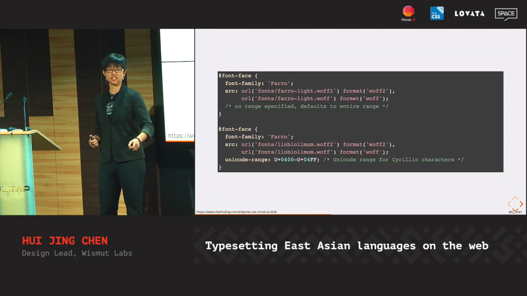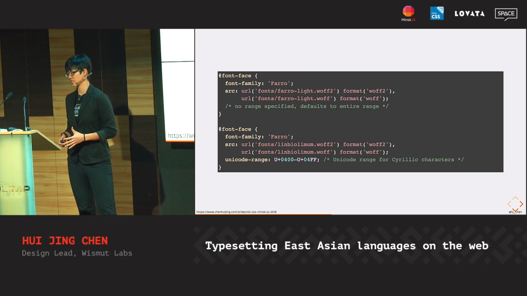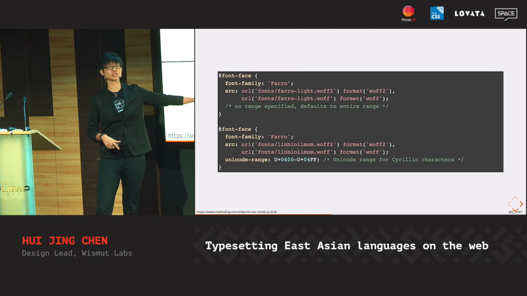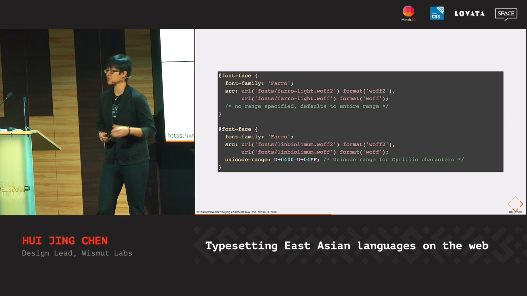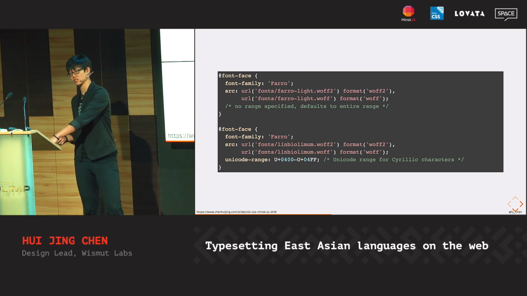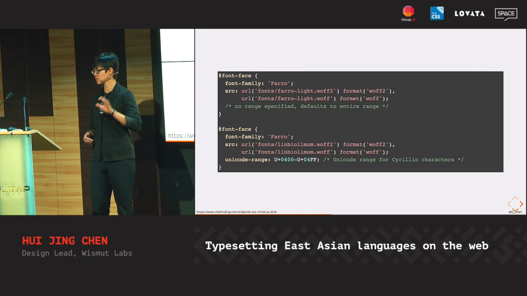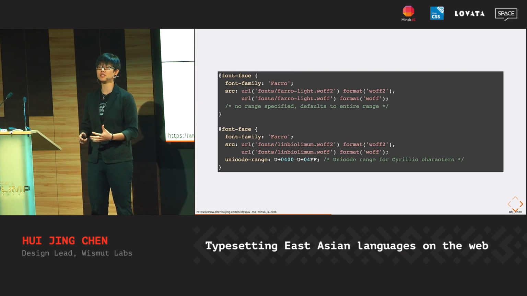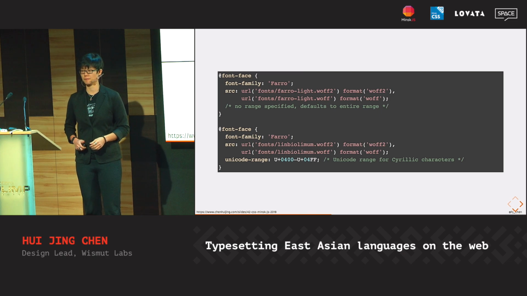And like Peter mentioned earlier, the Unicode range descriptor allows us to create composite fonts that mix glyphs from different fonts for different scripts. So this particular presentation is typeset in a font called Faro, and it does not support Cyrillic characters. So I use the Unicode range descriptor to tell my browser to load a second font when I encounter any Cyrillic characters. So for font face rules, the font family is simply a label. So what I've done here is actually created a composite font that uses the name Faro, but in actuality, it's loading two different font files depending on what characters need to be displayed.